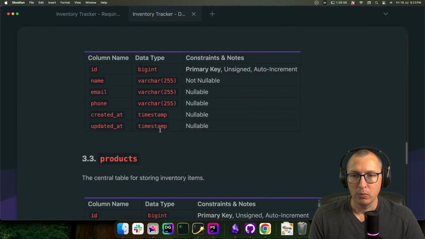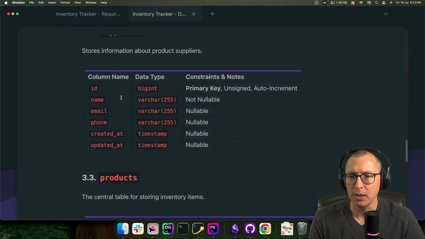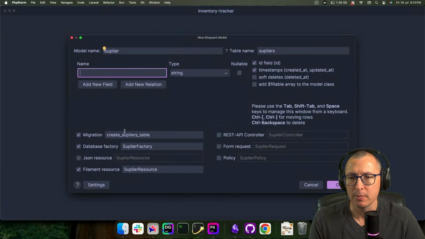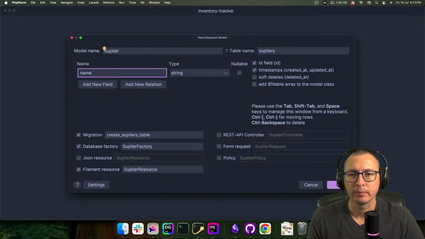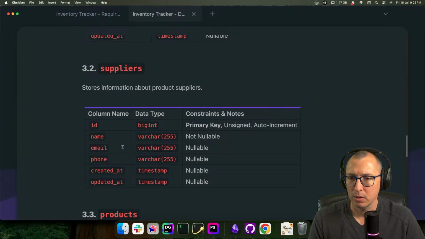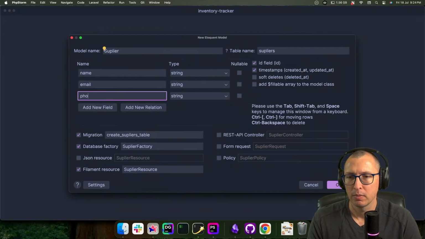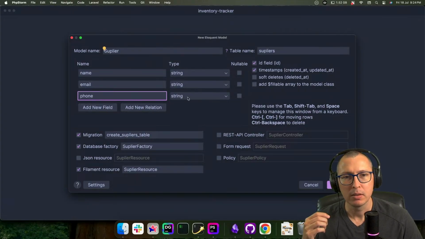Fields. Let's check with the fields. We are going to need name, that'll be a string. We also need email, also a string, phone, and timestamps. That's fine.